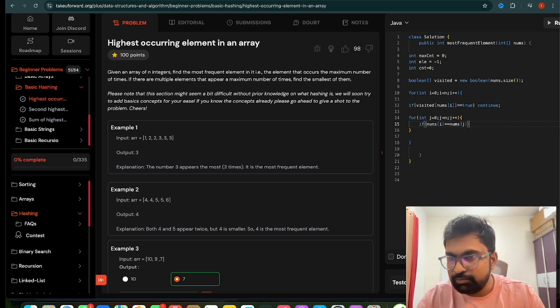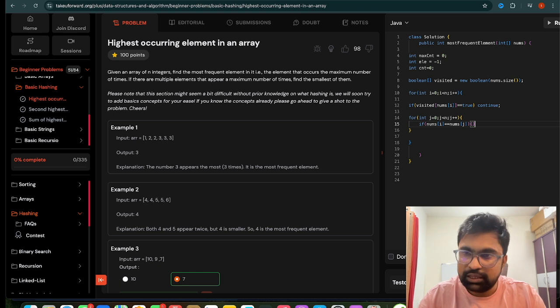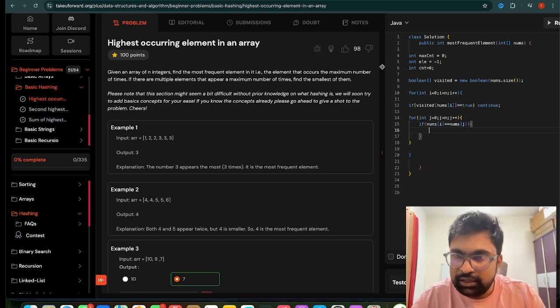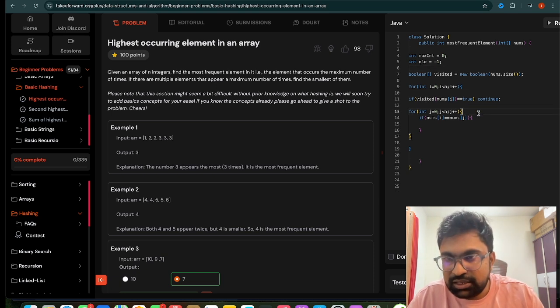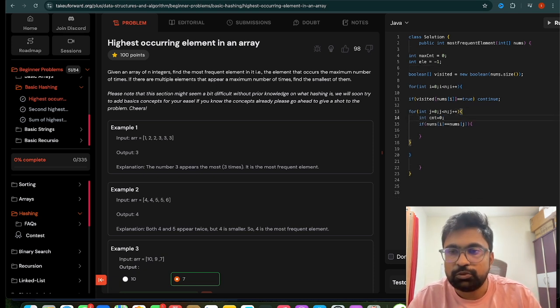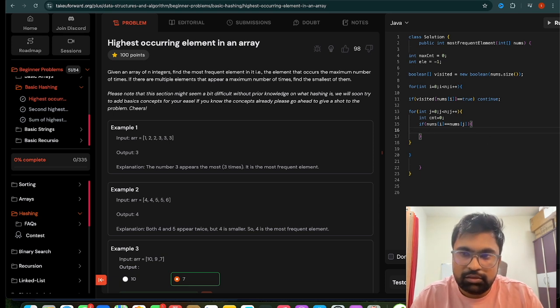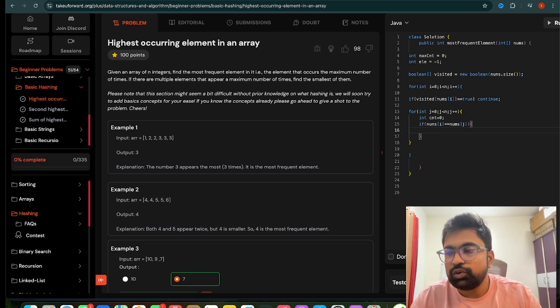If it is the same, we need to increase the count, and yes, count should be inside this loop, because we want to reset it every time. That we forgot to add in the pseudocode.